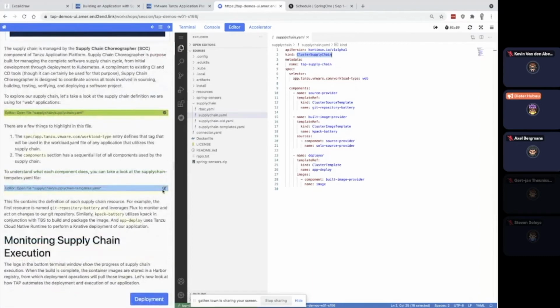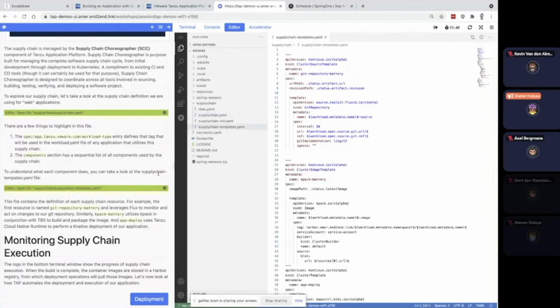If we look at some of the pieces here and have a closer look at the supply chain template, it's a lot of new stuff, but the idea is that most of this will be provided out of the box, and that the architects or someone with a good knowledge of the supply chain at the company will adapt this or change things, add steps, and fit it into their workflow.